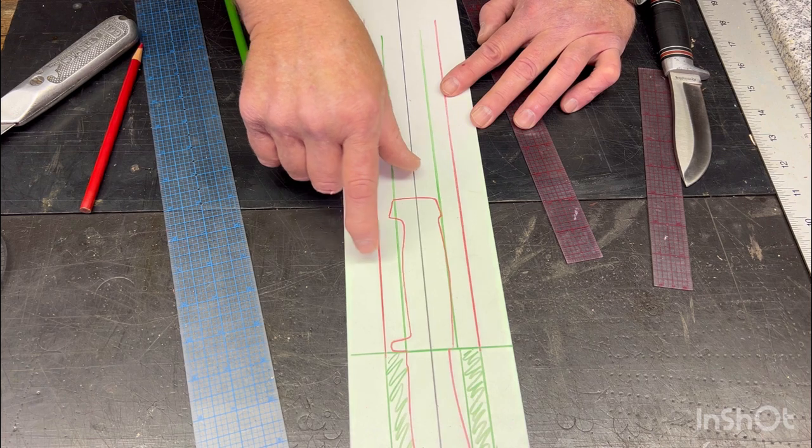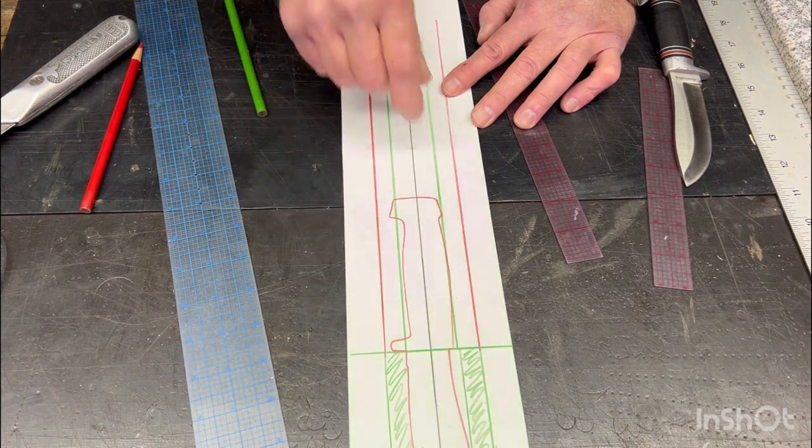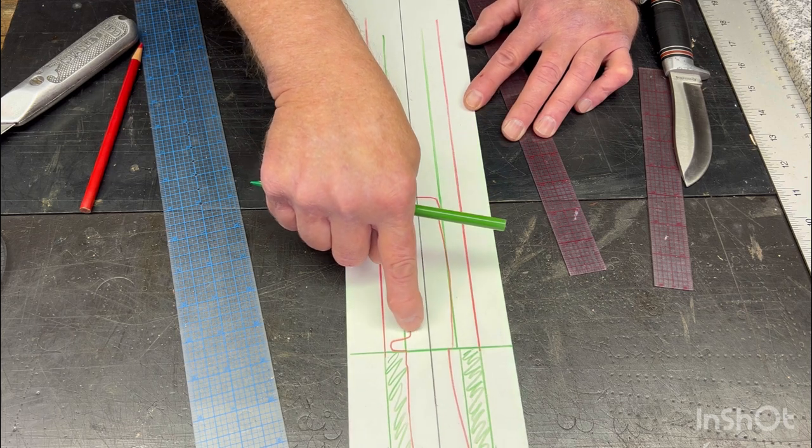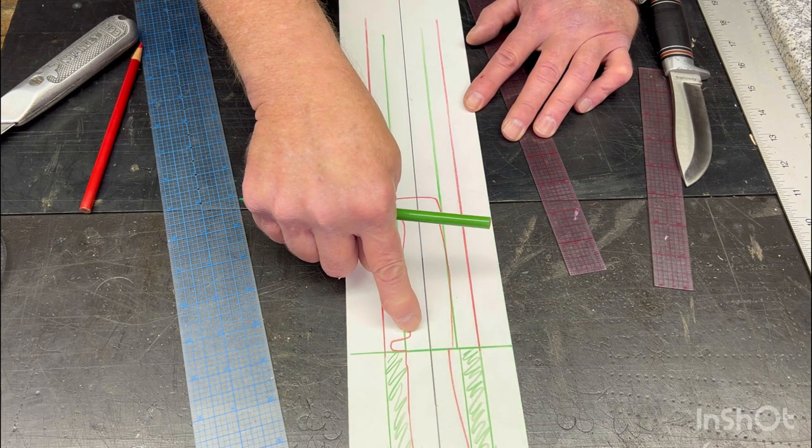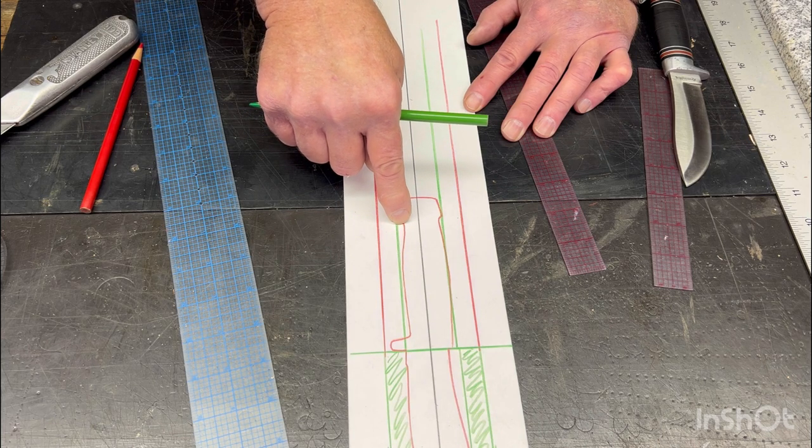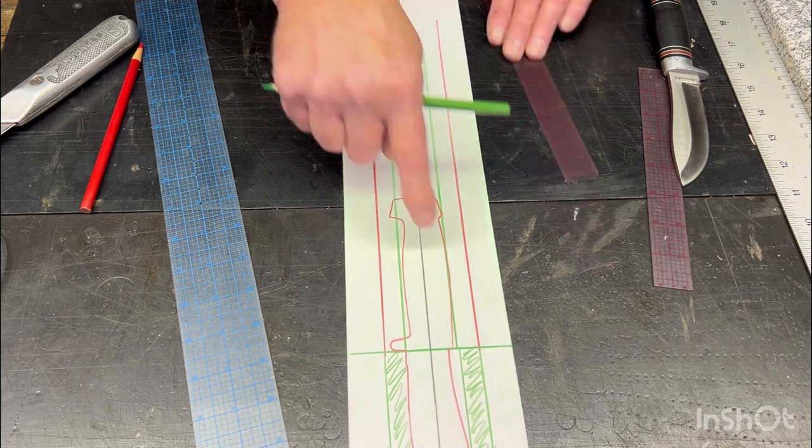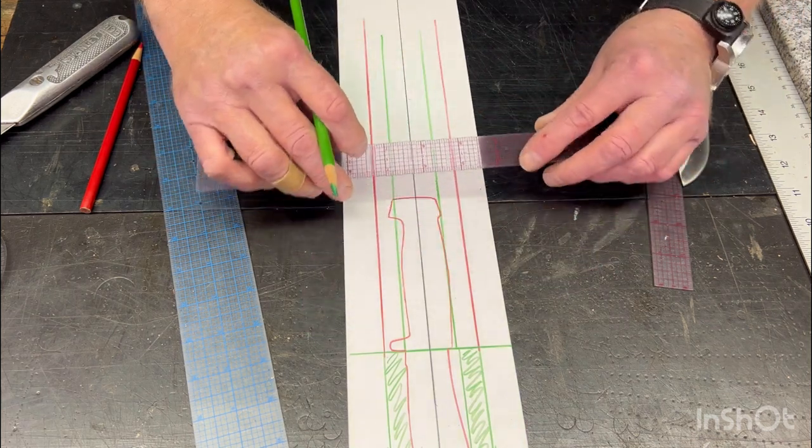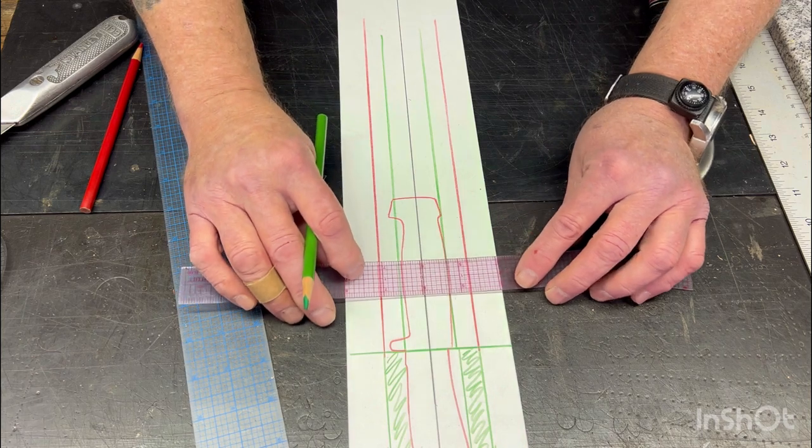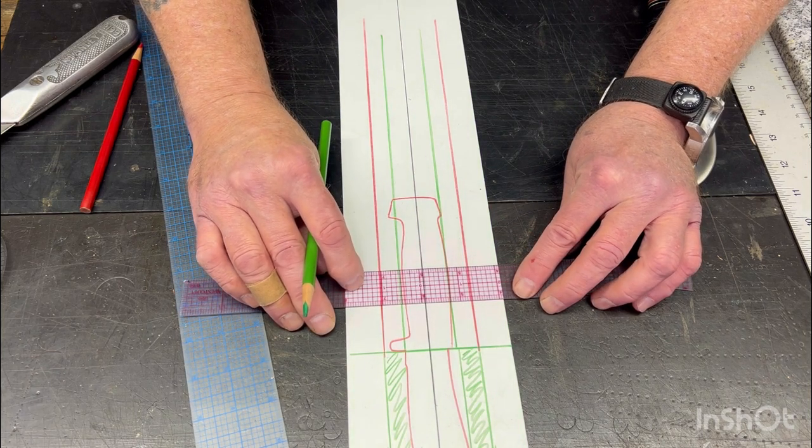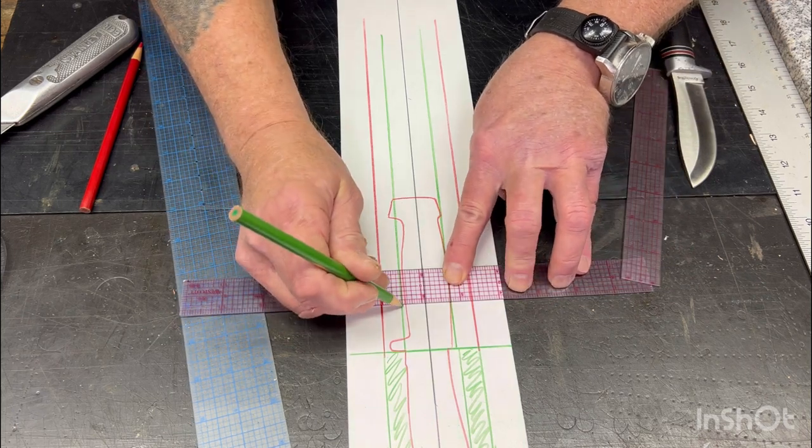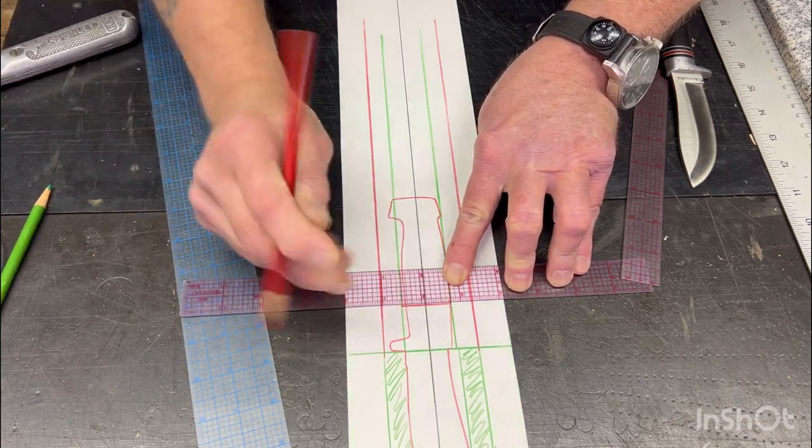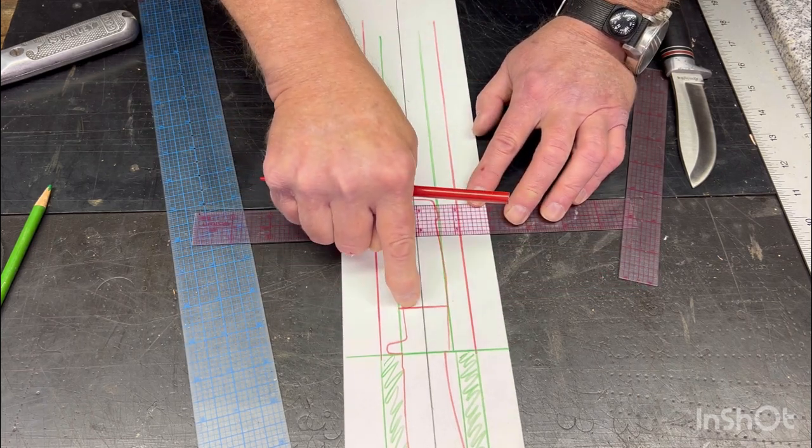So the next thing I want to do is I want to establish where I'm going to put my safety strap. So in this particular case, I'm going to go right at the center, right at the swell of the knife handle. You can put it low if you want. I have a tendency to think that that gets in the way a little bit. And if it's too high, I'm not a big fan of that either. But anyway, compromise, I'll go in the center. So now what I'm going to do is from the green sheath face, I'm going to go in. First of all, I'm going to draw a line at the base of where I want the start of the slots. So just wherever the swell starts, take my ruler, keep them all on line, and I'm just going to go. This is a reference line only. So I'm going to go here. That is where my keeper strap is going to start.